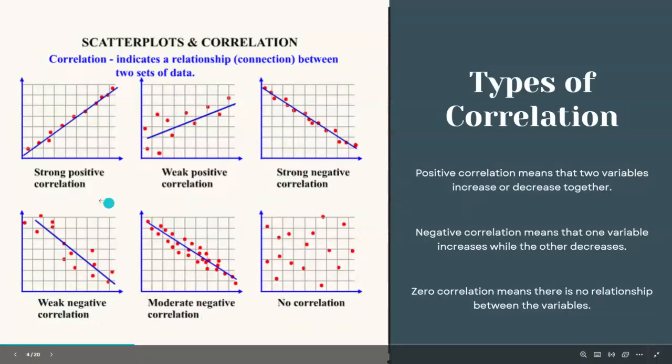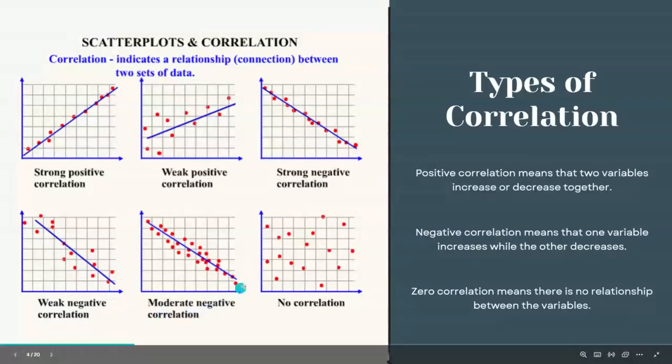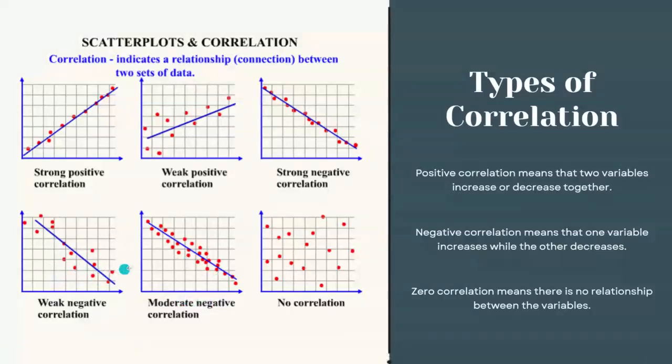Yeah, and then if you look at the bottom here on the left, this picture is a weak negative correlation, very much the same as the second one up here. You can see the dots are further away from that central line and from each other, tending in that direction. And this one they've included because it's a moderate relationship. The dots are closer together than this one, but not as strong as this first one at the top left. They're not literally falling along the line, but they are fairly densely packed together.